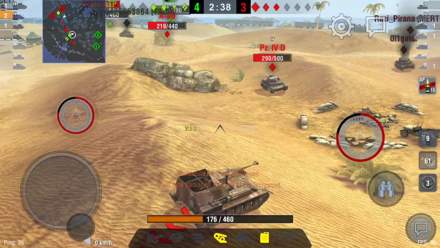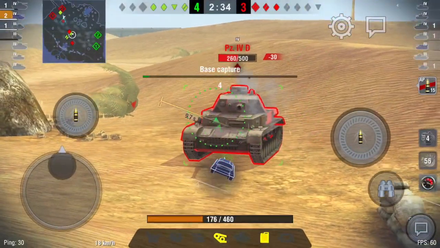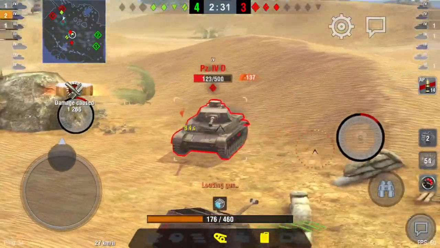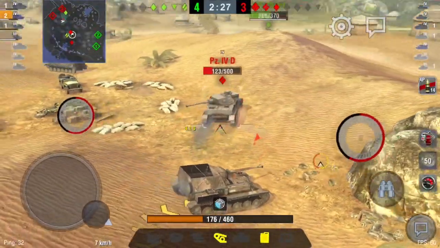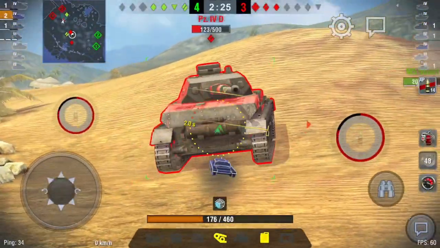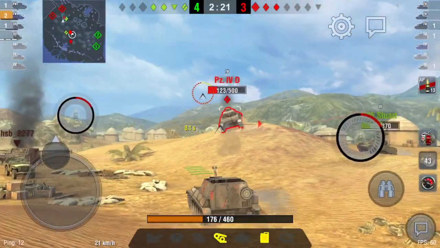I've also blown my kit, so I don't have a repair kit. Go back over. Now what I do here is I put a round into him. I know he's reloading, so I use the speed of the tank to get past him, make him fluff the shot, and then he's mine because I have a faster reload than him. I just take careful aim, but I blow it.